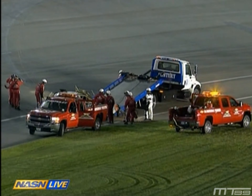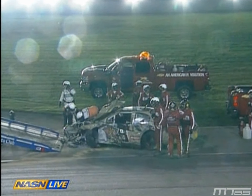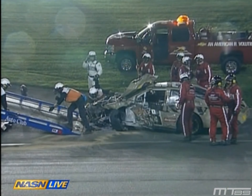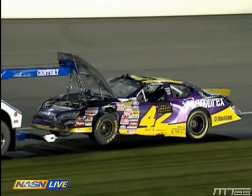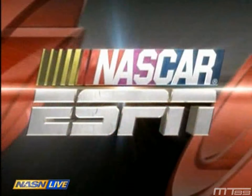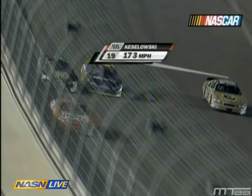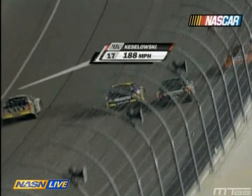Back at California Speedway, we are under a red flag condition after 69 of 150 laps of the Camping World 300 presented by RVs.com. We're continuing to pick up the cars involved in a grinding crash on lap 67. There is the 88 car owned by Dale Earnhardt Jr., driven by Brad Keselowski. The 42 of A.J. Allmendinger, the one of J.J. Yaley, and the zero of Eric McClure were all involved. Now watch the speed of the 88 car as they go into the corner over 185 miles an hour.